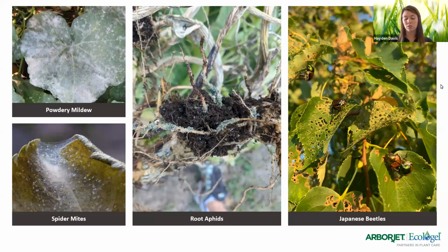Colonies of root aphids will also often establish just below the soil level. You see in this picture, one of our employees actually took this picture of her squash plant. She saw how bad the root aphid damage is. And if you see the little white galls, they have a kind of waxy feel. Whenever you remove an infected plant, this is what usually is left in the root system from root aphid damage. So they cause these galls on the plant roots.